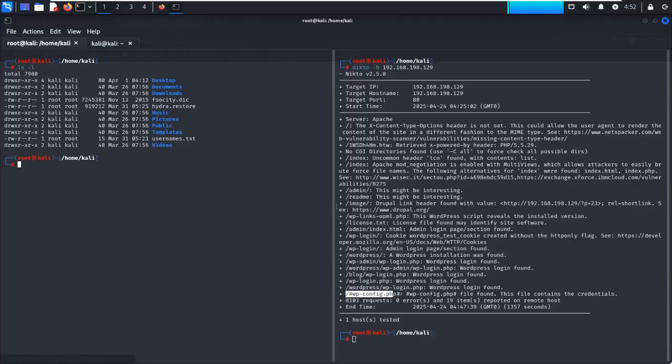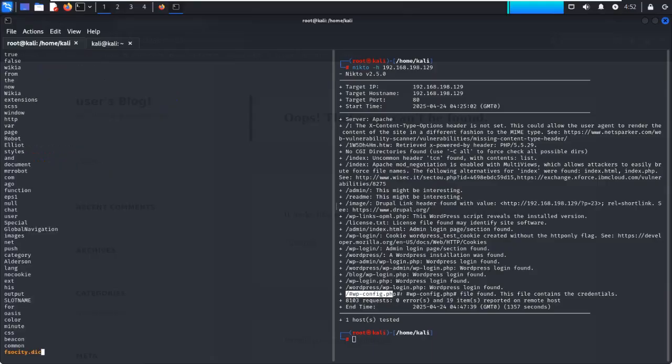So what we're going to do is run less on fsociety.dic. We can see all these names: Mr. Robot, Elliot, and some names right here seem to be repetitive.